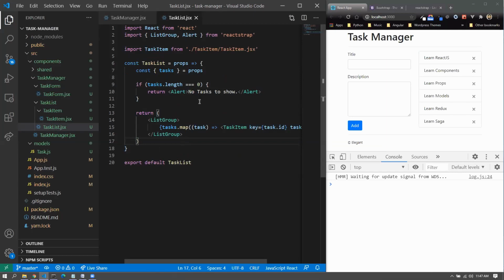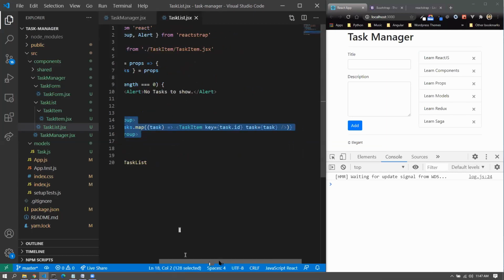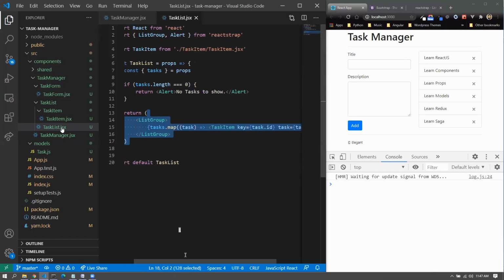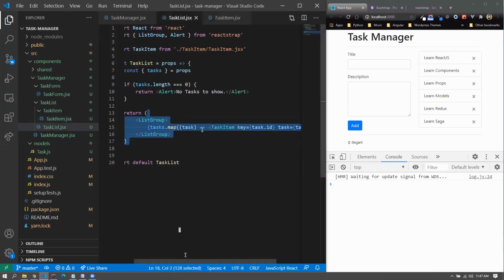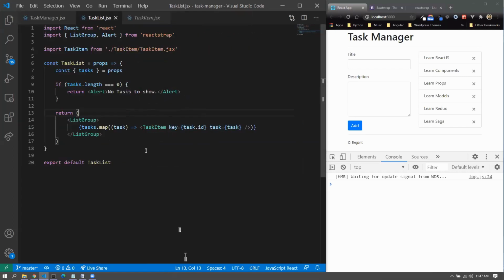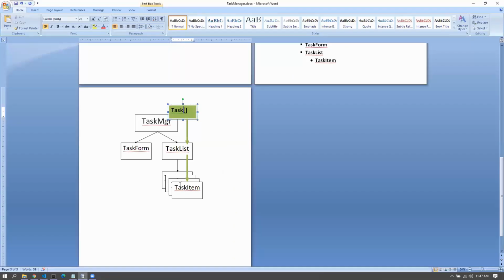That is also there. And in the task item, I'm passing one task at a time with the tasks.map function. And in the task item, taking in the props again, destructuring, and displaying the title of the task. All right, you can display any other data if you want to. But this is basically what we have accomplished today as far as making tasks dynamic. So the whole flow that we have accomplished, plus the usage of Bootstrap and ReactJS together, I believe all of it is clear to you.